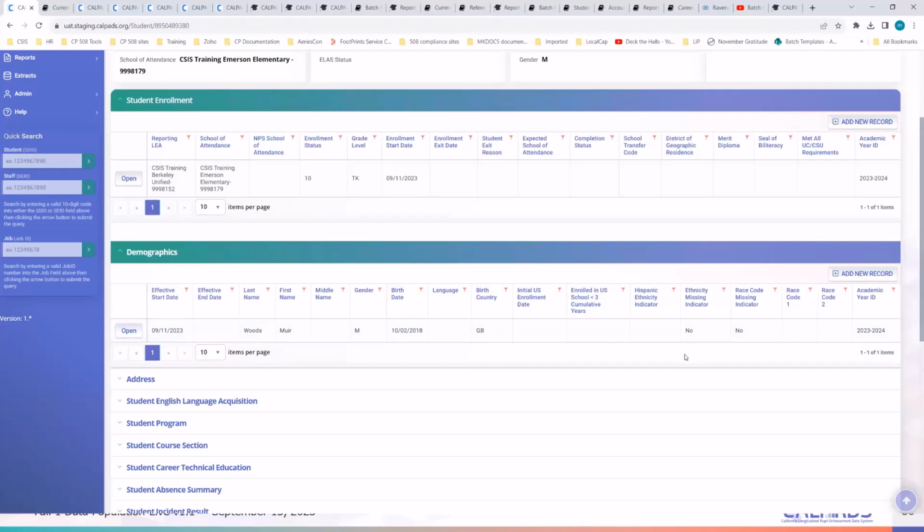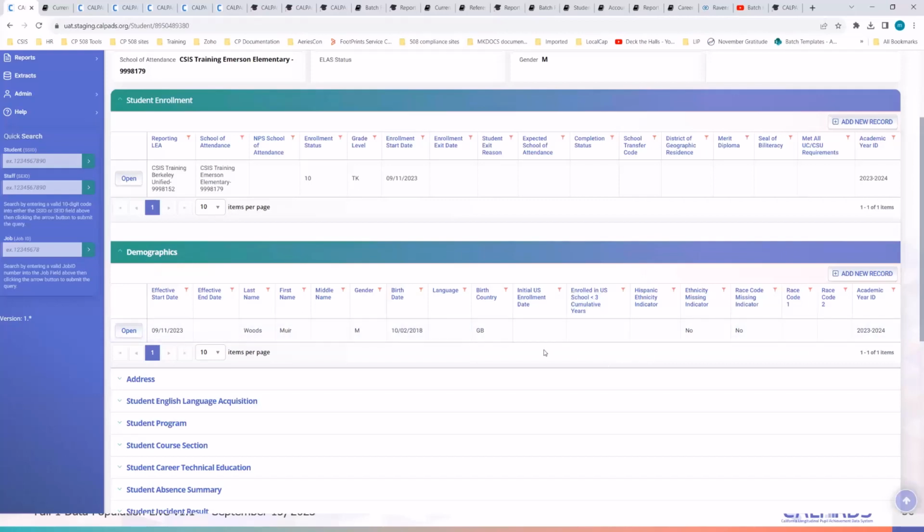So always make sure that when you extract your SINF file, at least at the start of the year, it matches the effective start date. That way you don't have to go back and worry about any other shell records that you missed their ethnicity and other information.